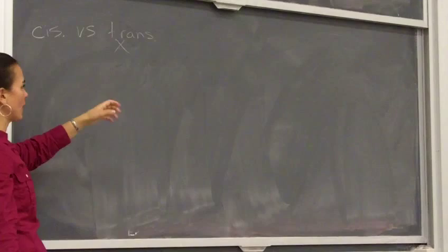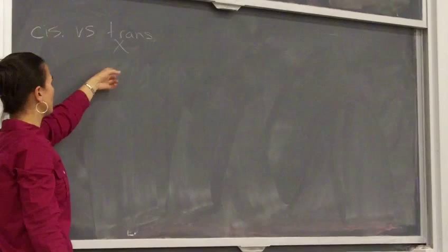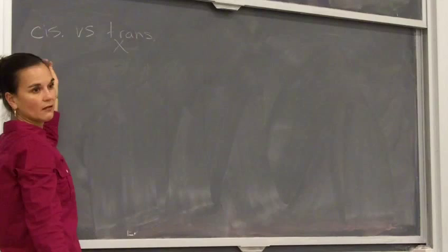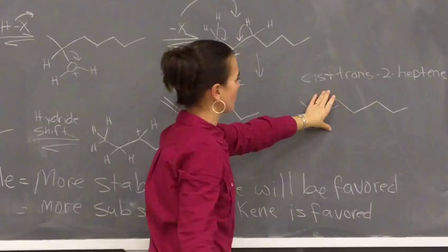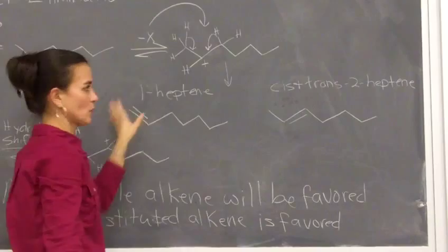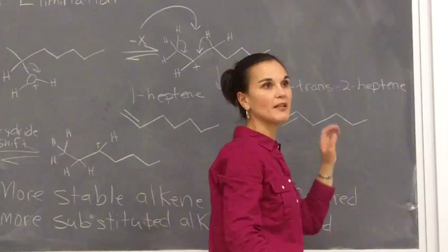So keep that in mind when you're looking at your GC analysis, because some of the decisions you're going to have to make have to do with cis versus trans. You won't just see only trans and see no cis that appears, okay, or is formed. Same with if you had a possibility like this where you had one heptene versus a two heptene, this is going to be the more favored compound, but that doesn't mean you won't see one heptene. Okay? So keep all these in mind. Things are more favored versus less favored, but not absolute 100% product.